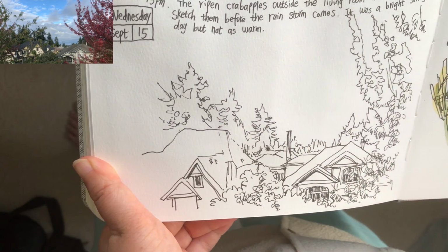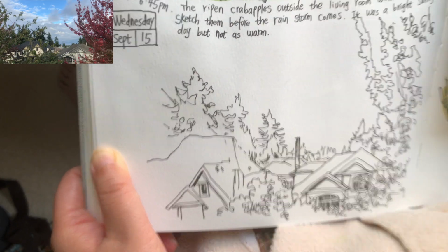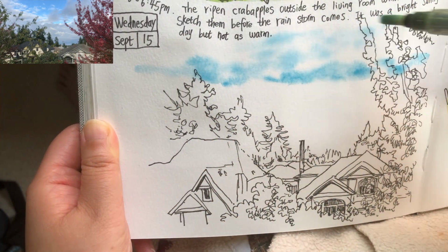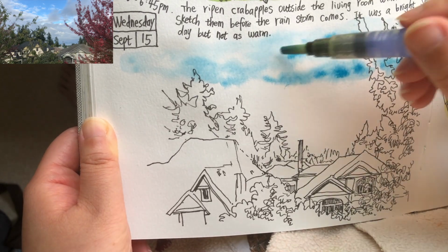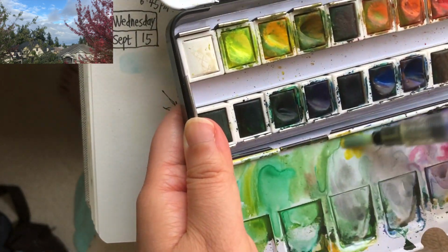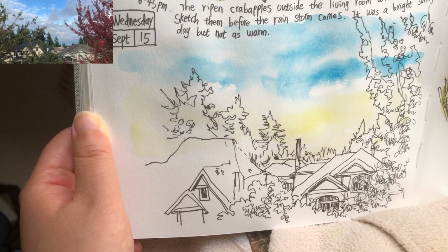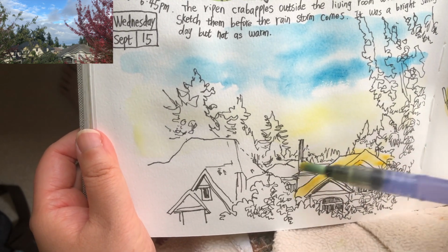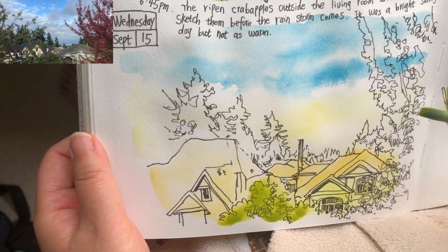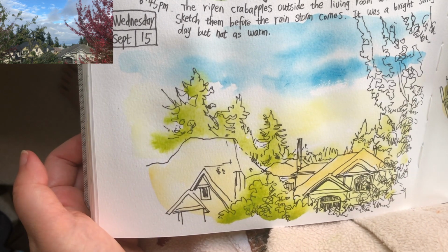I will paint the sky with watercolors. So now I'm wetting the sky area with clear water, ready for some wet on wet technique. Cerulean blue, nice and clean. Very loosely and then quickly blending on a second layer of more intense cerulean blue. Now I'm adding some lemon yellow because the sunshine is coloring the clouds a little bit. The clouds are not perfectly white. Adding some medium yellow, lemon yellow for the houses, just to show the sunshine illuminating the houses and the trees. Everything is nice and bright.